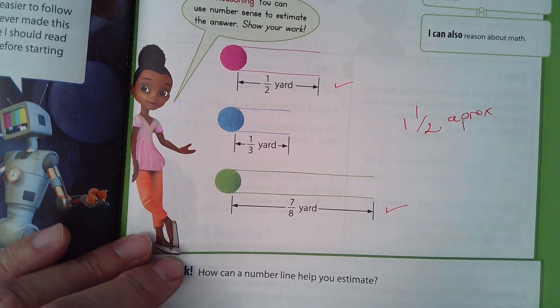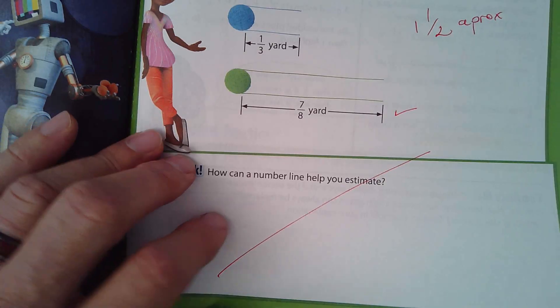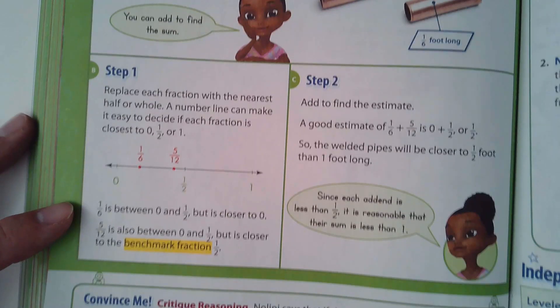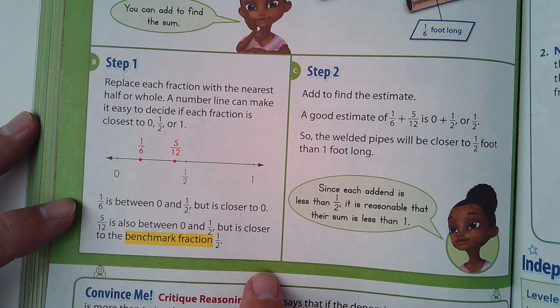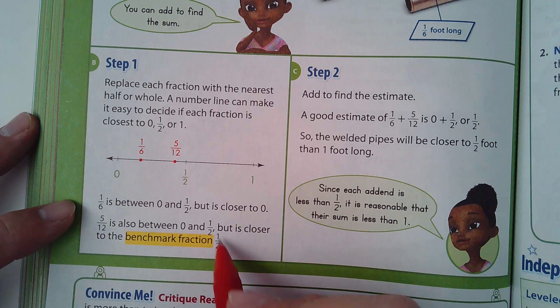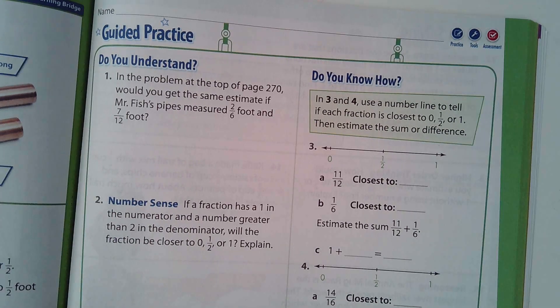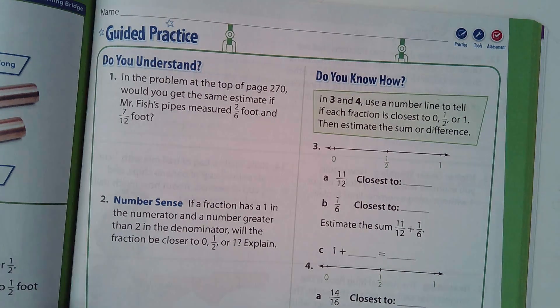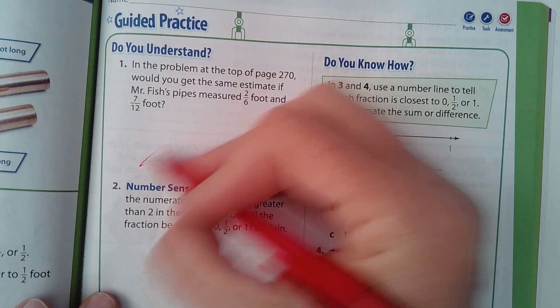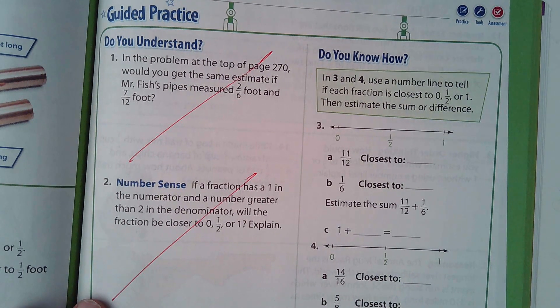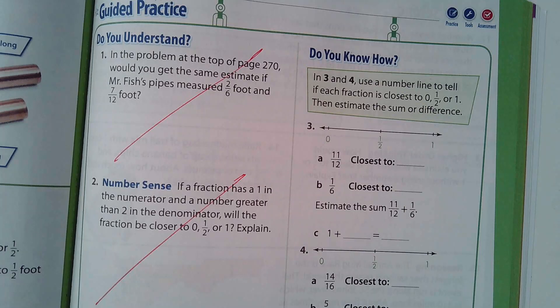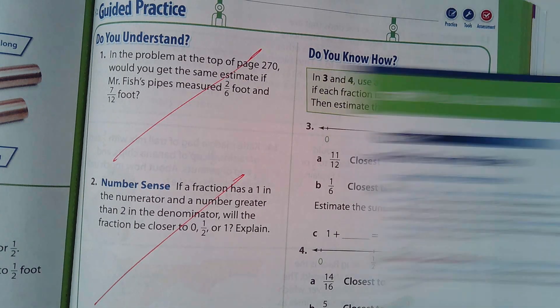I'm not worried about the bottom of the page. You can put a line through that. Turn the page. Now we're on page 270, and it's another example. This fellow was welding two copper pipes together to repair a leak. The question is, is the new pipe closer to a half a foot in length or one foot? You can see that if you look at their steps here, it's closer to one-half in the length. I'm not worried about the bottom of this page here. You can put a line through that.